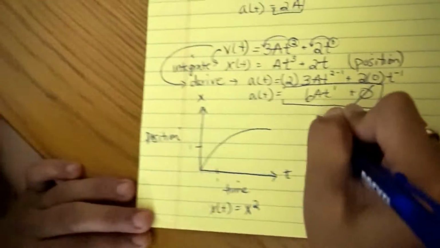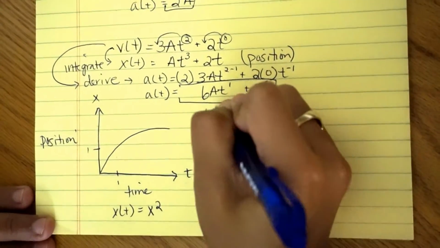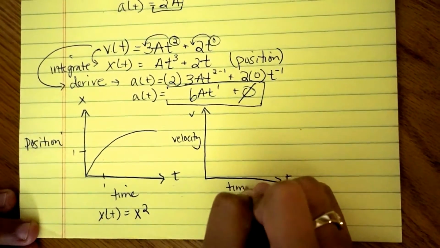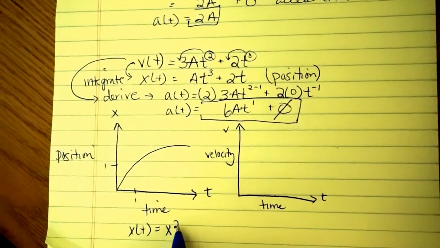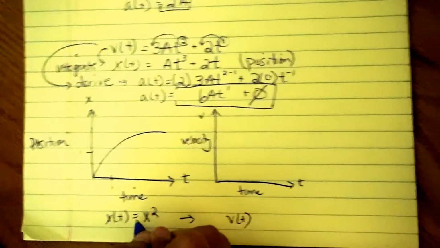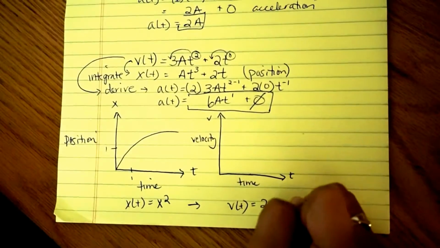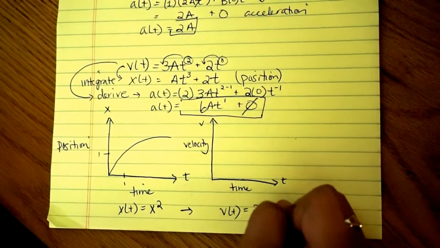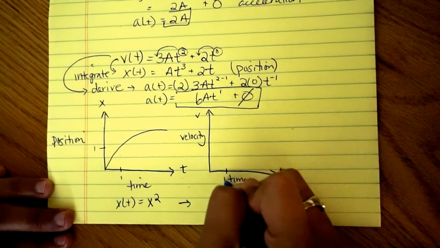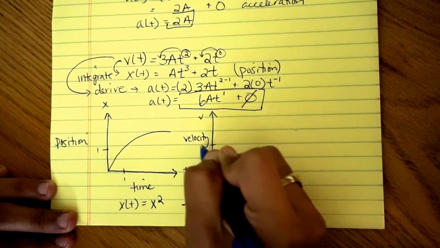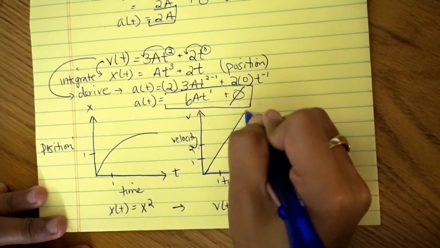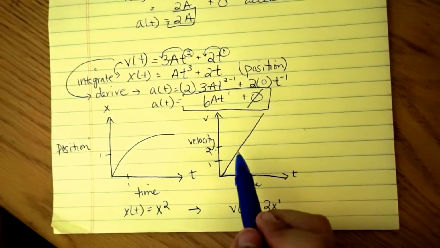Okay, great. So what your velocity will look like, velocity against time, so this is your velocity, this is your time, is the derivative of x squared. You bring 2 to the front, x, 2 minus 1 is 1. So this is 2x to the 1 power. So what does 2x typically look like? This is 1, this is 1, this is 2. So your slope is 2. So that is what your velocity is going to look like.